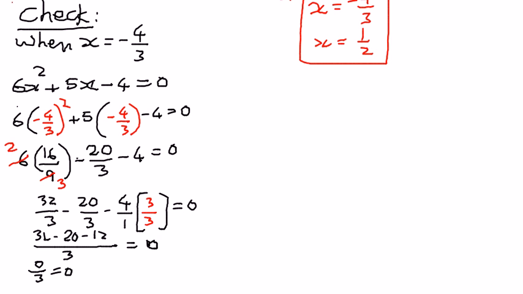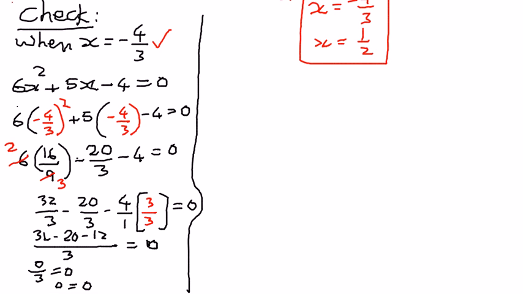So therefore 0 is equal to 0, therefore the left hand side is equal to the right hand side, and therefore the value of -4/3 that we have substituted into the given quadratic equation is exactly correct, and that is the way we want to check our answers. The second one, we can also use the second solution and then make sure that also satisfies the given expression.